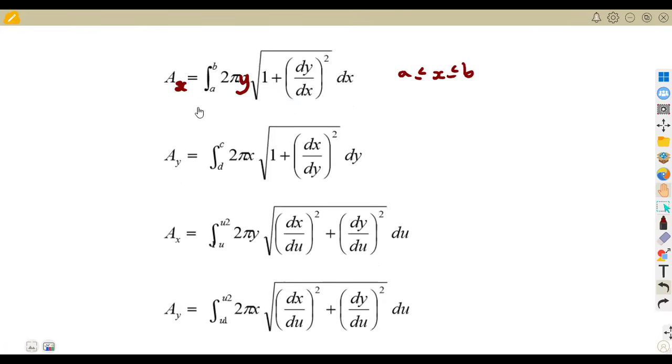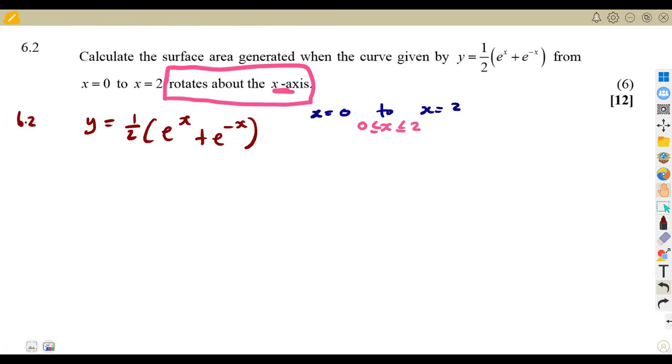But that's it. So this one was actually a mistake here, unless you write it this way, maybe you want to, but that is AX there, supposed to be AX. Then this will be 2 pi y with respect to x. As long as it's with respect to x, it's around the x-axis. It was just, I don't know, how did they print out this? Anyways, let us talk about this here.